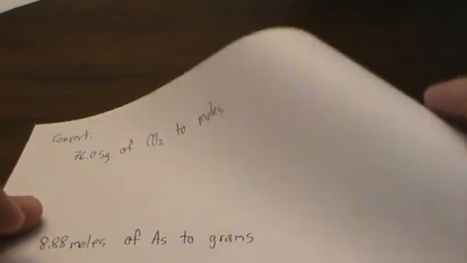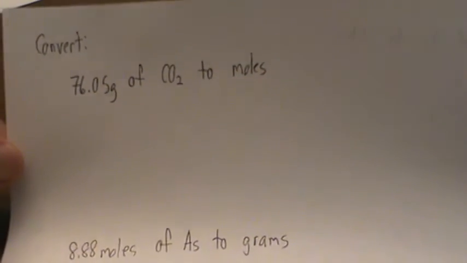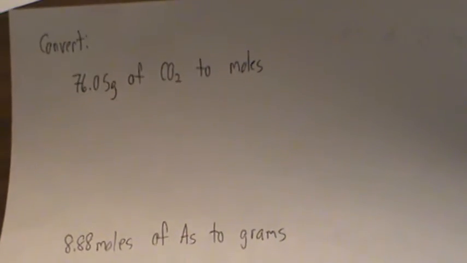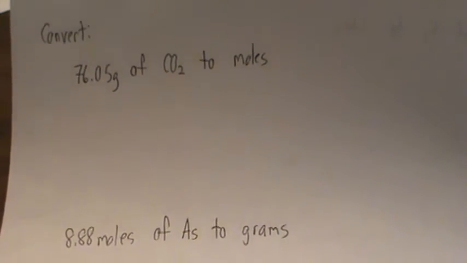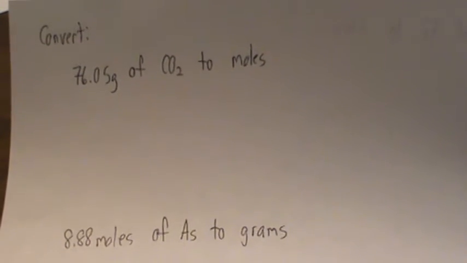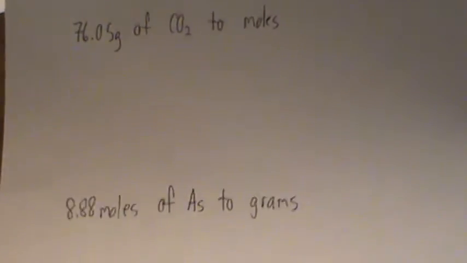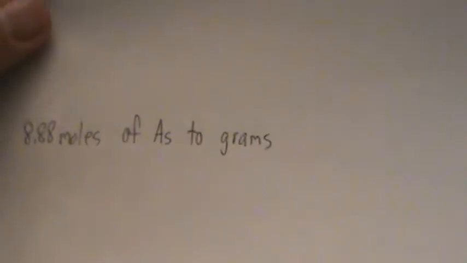So let's look at some dimensional analysis, and on this side what we're going to be doing is one-step mole conversion problems. The reason why they're called one-step is because we're going from a unit to moles, or we're going from moles to a unit, and I have a couple examples to show that for you.